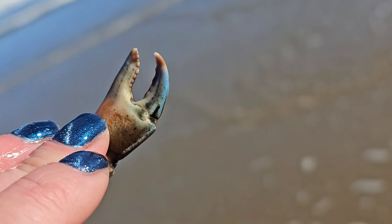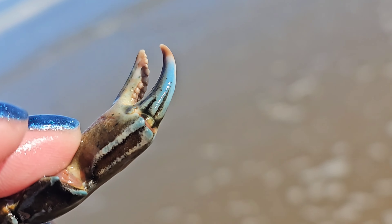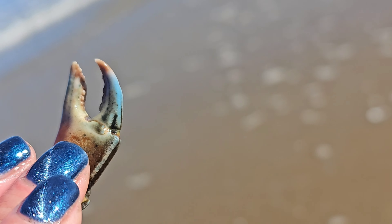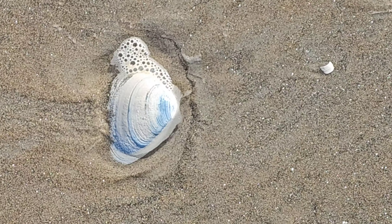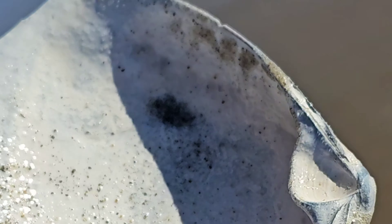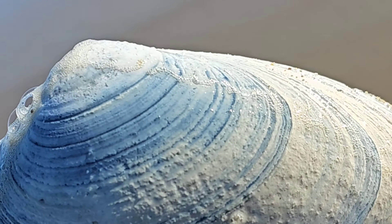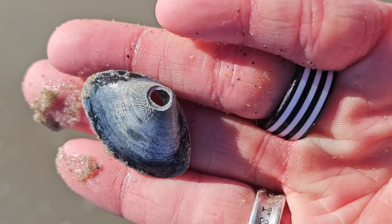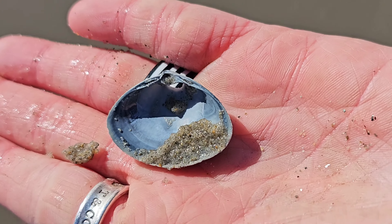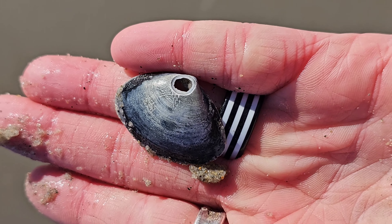More little quahogs — look at that blue on that, look at that aqua! I love that, so so pretty. Look at the blues in this, so so so pretty. Loving everything we're finding today. Shells with perfect little drill holes from other predatory snails — the markings on that are so cool. Finding so many fun things at the beach today!